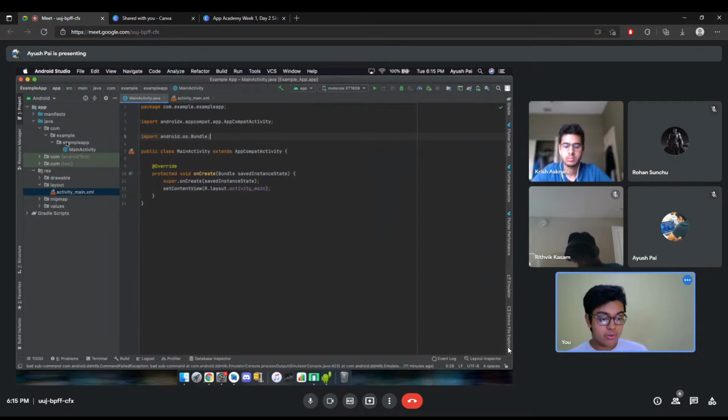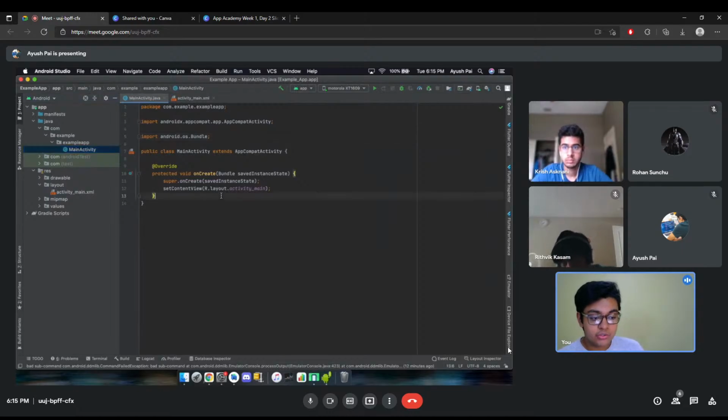Okay, let's actually go over the process of creating a new screen before we go into those other ones. You have your main activity right here, right? But say you want to have another screen where you don't necessarily want the same information as the main activity. You want to click a button and go to another screen. So how would you create a new screen? And remember, there's always 2 files you need when creating a new screen. You need the Java file and you need this XML file. So Java and XML. How would you create this?